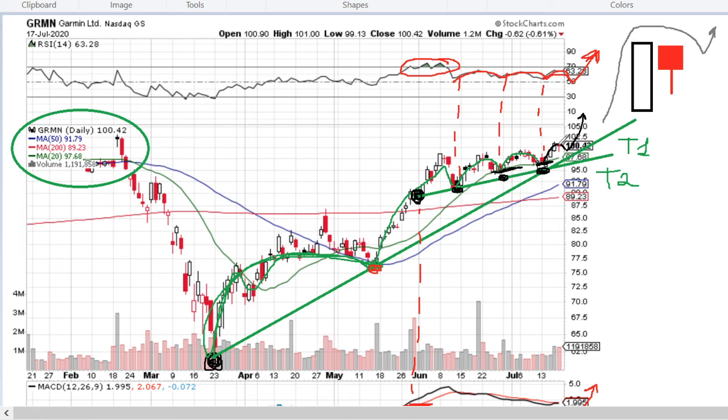It could start either immediately from the beginning of next week, or with some small correction from the middle of next week. Trend 1 and Trend 2 lines are working as strong supports here. It's also important to note that moving averages 20 and 50 — and actually all moving averages including 200 — are positive with positive speed. Moreover, moving averages 20 and 50 are showing a positive second derivative, meaning they are going positive with acceleration. This overall makes the stock very interesting for next week and the next couple of weeks for trading, since the major upward wave is not formed yet and should come very soon.